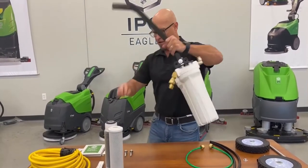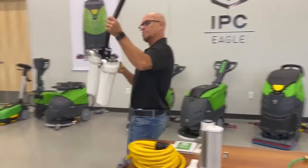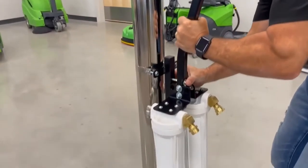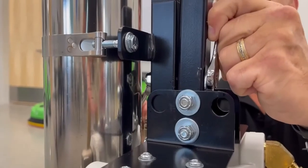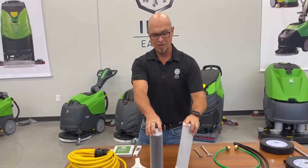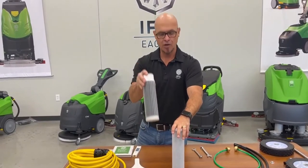What that consists of is you'll take the 2 bolts and nuts that you have, slide them through the frame itself, into the handle, put on your 1/2-inch nut, and you're good to go. Following the handle installation, you're going to want to install your combination carbon sediment filter and your refillable DI cartridge.